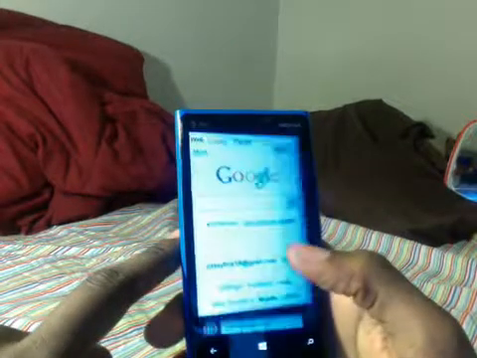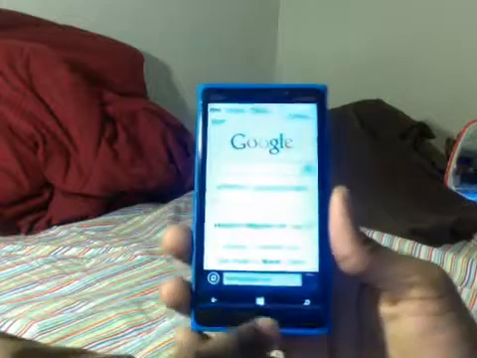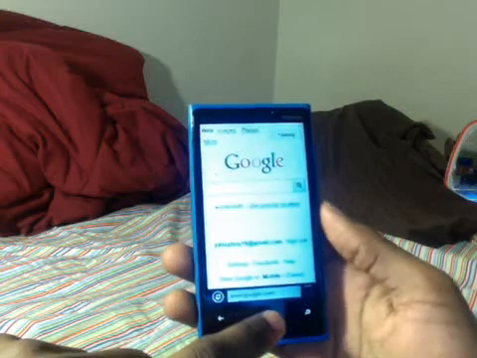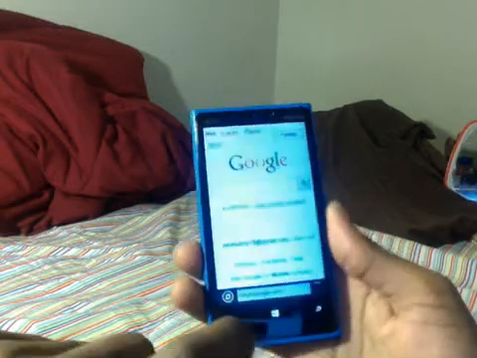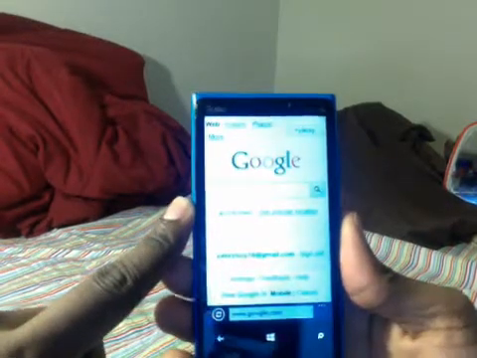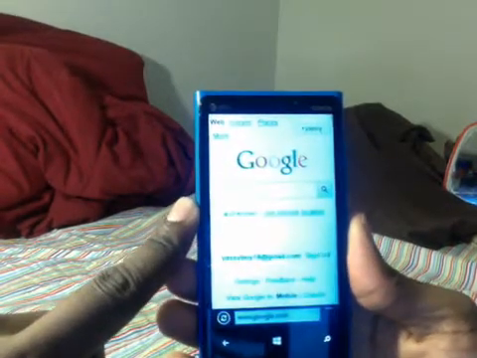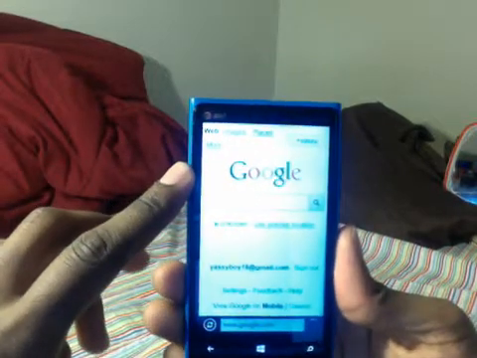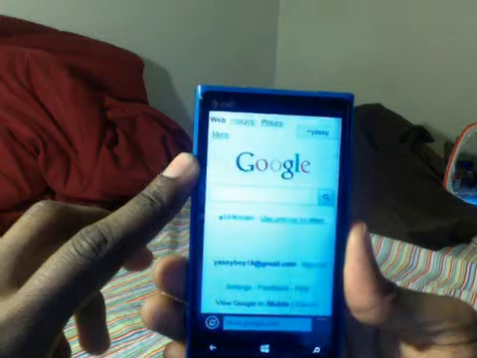So let me just pull this back up. All right. So at the same time, while pressing the power button on the side, you want to press the home button. So I'll do that now. And as you can see, I don't know if you guys were able to hear that noise, but it made a snapshot noise as if it took a picture. And that's how you know if you actually did the screen picture correctly.